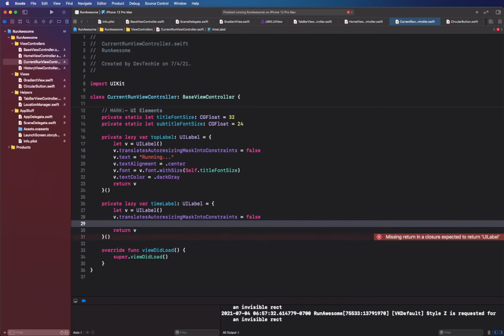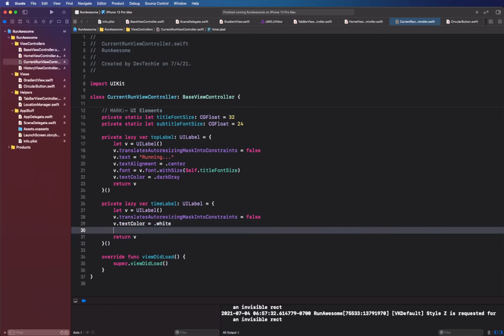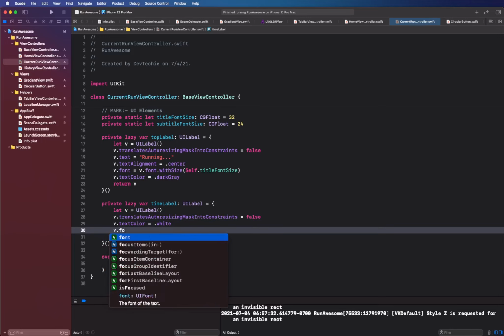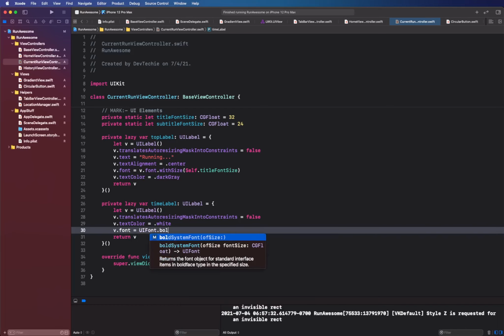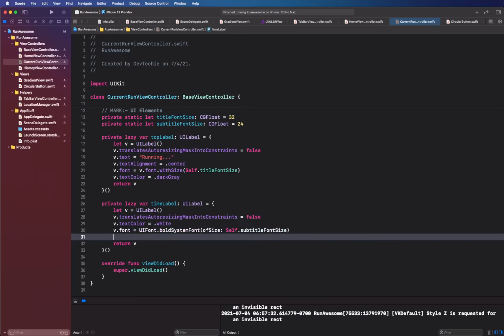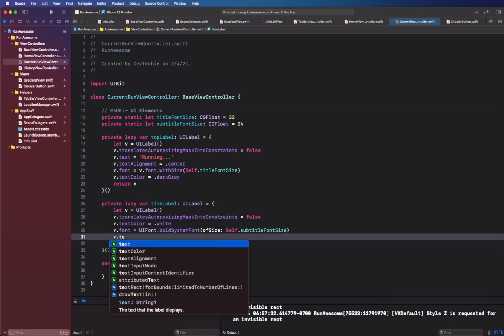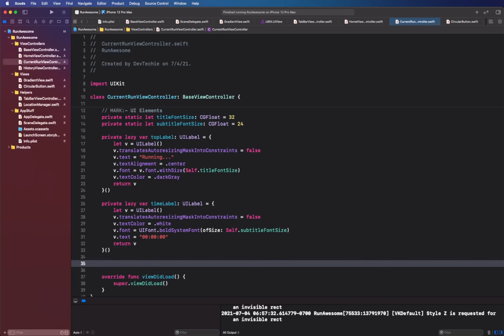All right, and we need the text color. So text color is going to be white. We need font. So we're going to take UIFont dot bold system font, and we're going to once again use self dot subtitle font size. Okay, v dot text is going to be hour, minute, and second. Okay, so that is our time label.